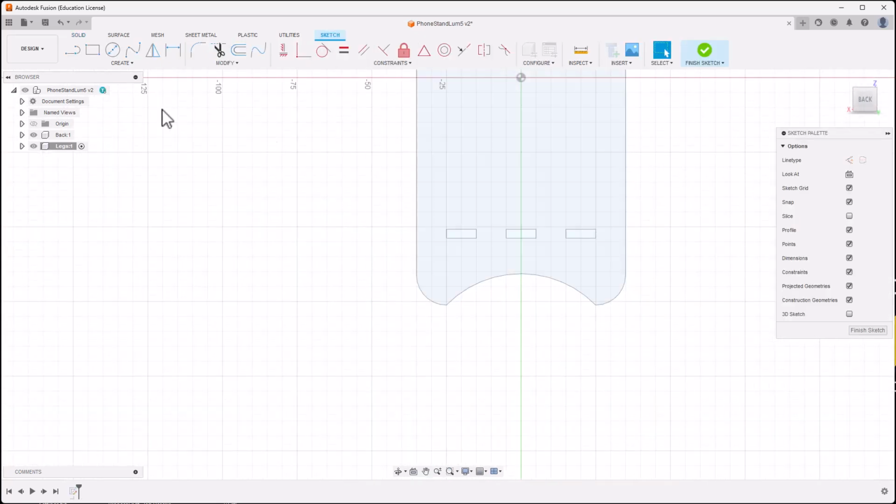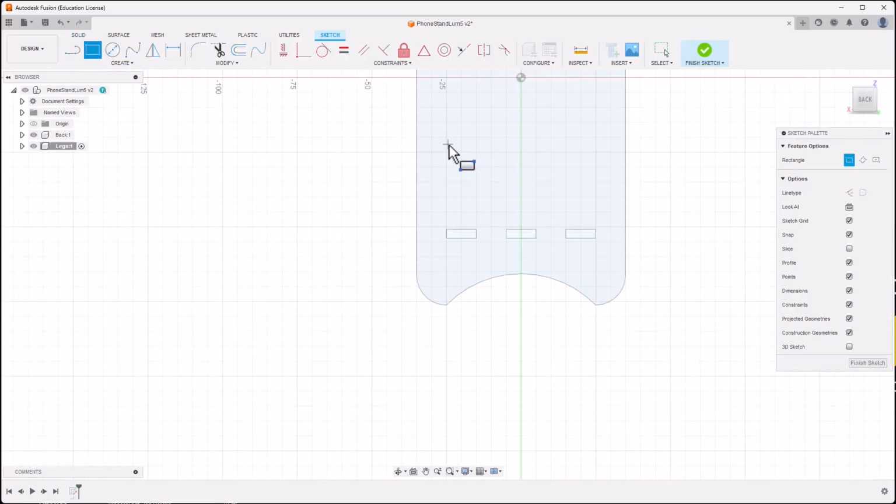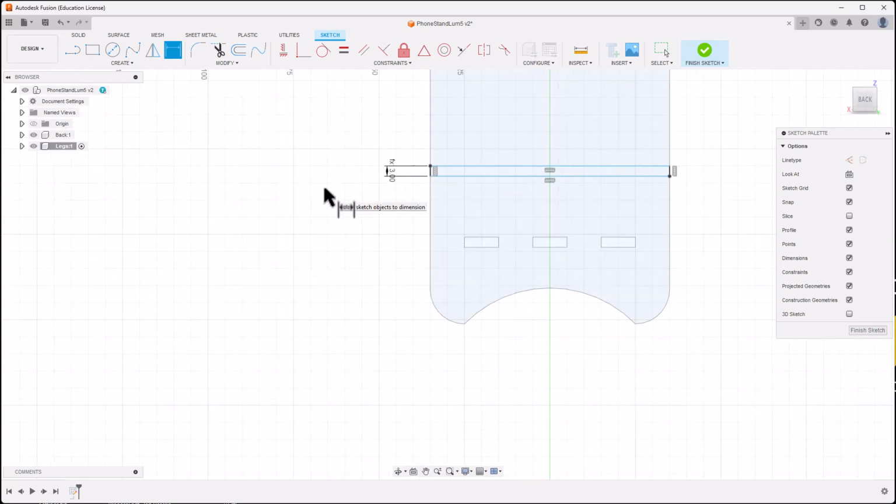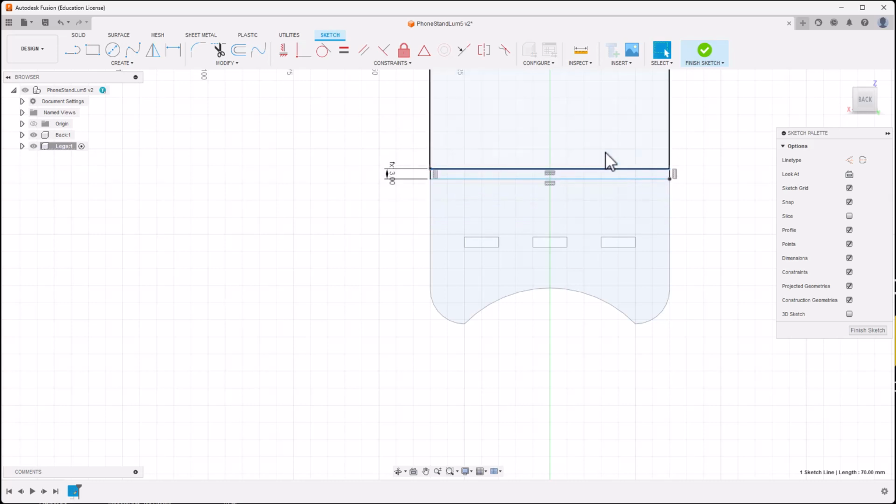All right. So now again, I'm going to create a rectangle. I'm going to go from edge to edge. I'm not going to put it exactly where I want it, but just kind of put it edge to edge. I'm going to dimension this now. This width should be thickness. And now notice the sides are black, but I hit escape here. I can still move this up or down. I can't move this left or right, but I can move this up or down.